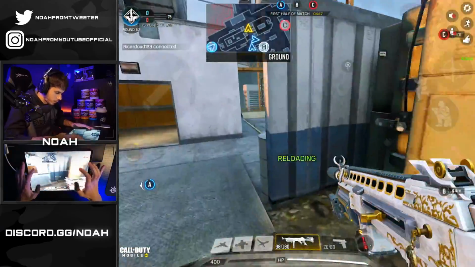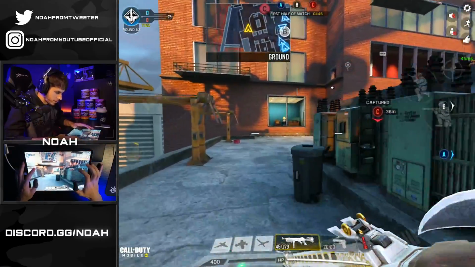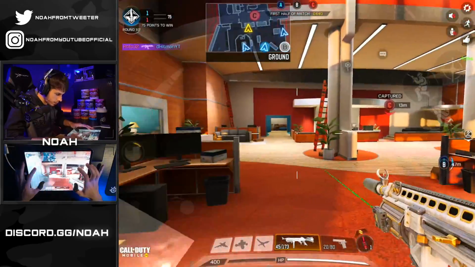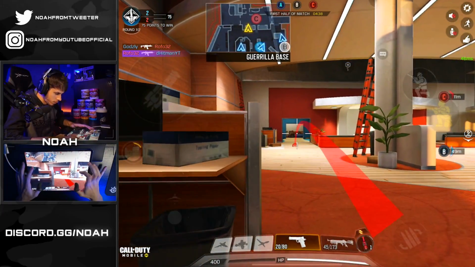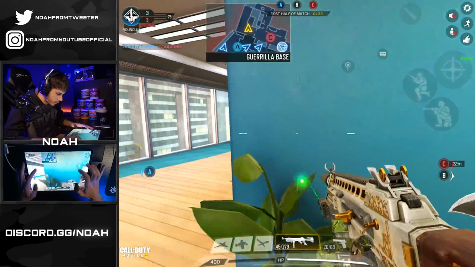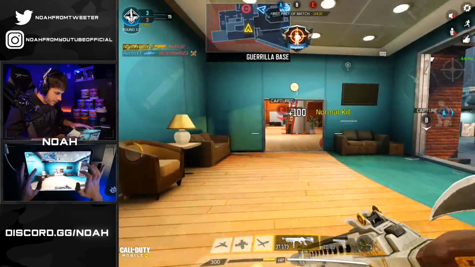I got hella SMG classes. Here we go. Yeah, they're all still back on C. Yeah, they are. Oh my God. There's 4 of them on that right side. Okay, I'm set up. Here we go. Back in spawn. They're going to be, yeah. I'm set up.